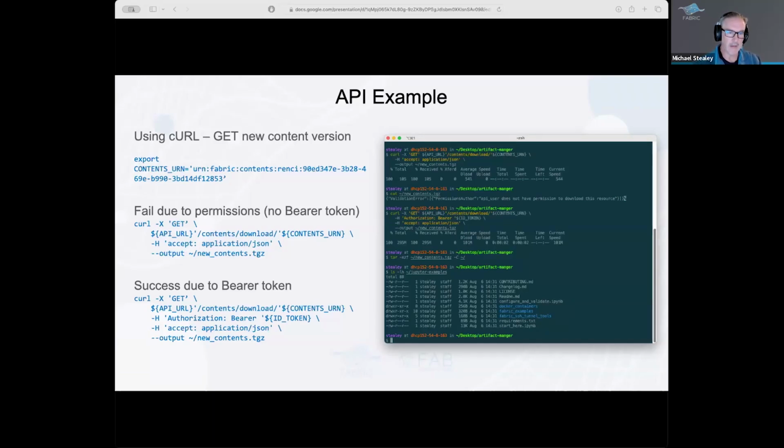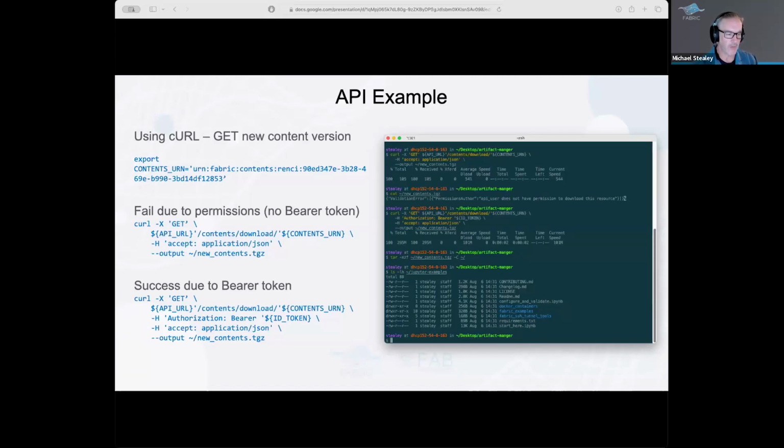Reading the contents of that output file, it exposes that there was a validation error and that the API user does not have permission to download the file. In a real scenario, we'd be looking at the status code of this and redirect the user based on failed versus successful output. But because we explicitly told curl to output the results into that file, that's exactly what it did. So the next attempt is when we add our bearer token back in there.